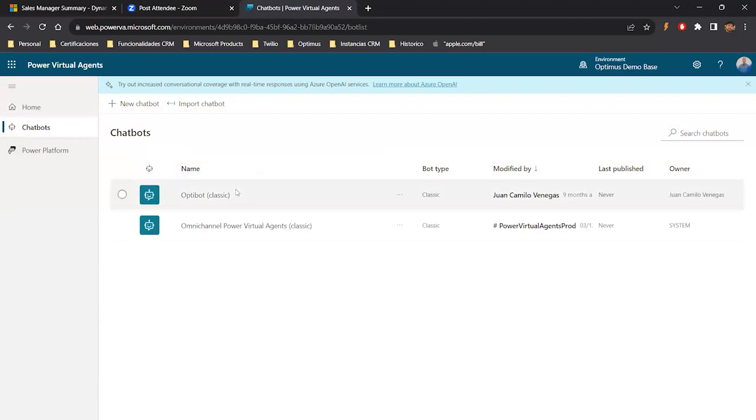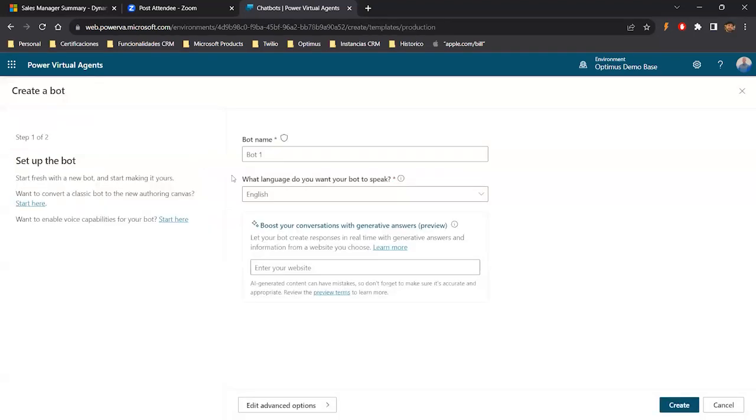Well, let's create a chatbot, and after that, I can describe some features and additional things that you need to know. So just click on new chatbot. Here, the system is going to ask you the name of the chatbot. There are so many different chatbots that people usually define a name to make it more personal, more human, but at the end, it's going to be a bot.